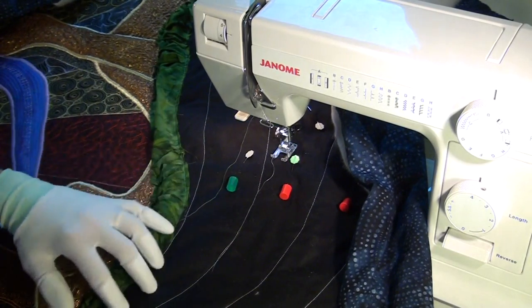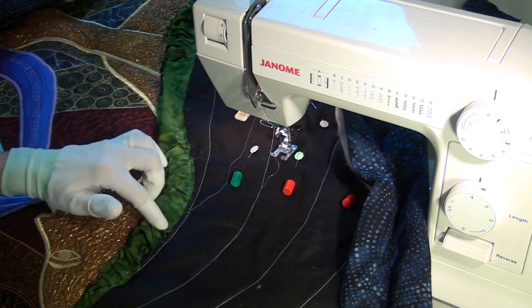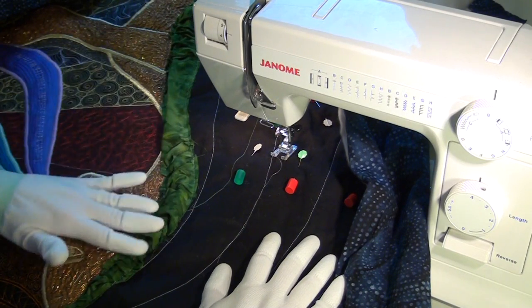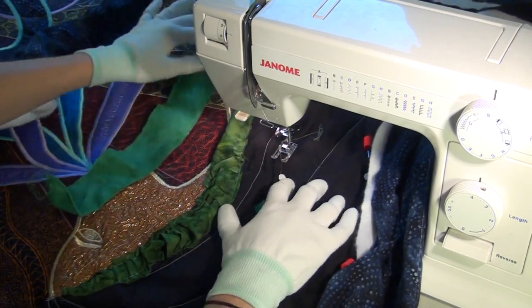So you can see certain areas are more ruffly, and I haven't even secured some of this. There are some places where my stitching didn't really catch, like right here. That's no big deal. The next line, you just overlap on top of it and do the exact same thing. So let me grab my next strip.